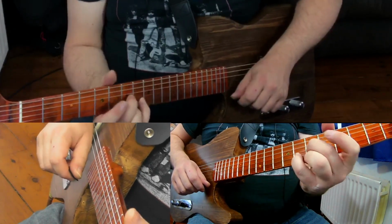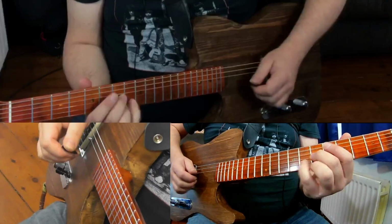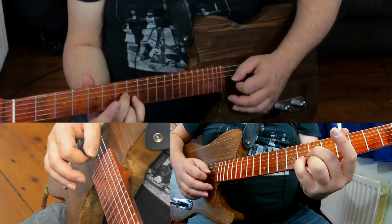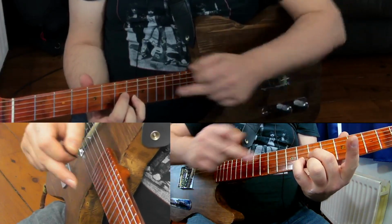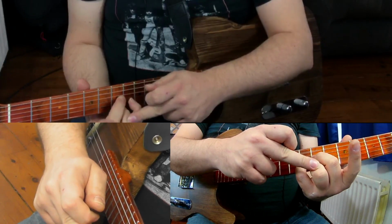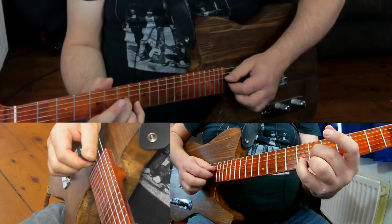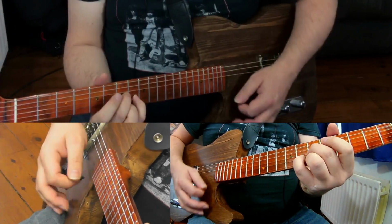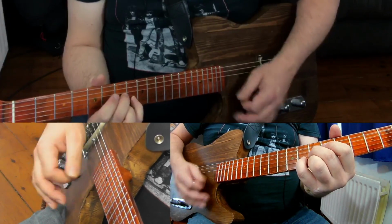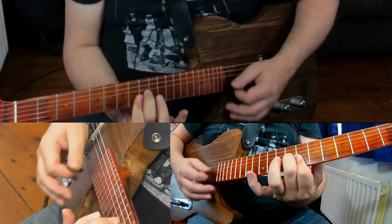Okay, then the chord changes to G, and this is the same shape that we had here on the 12th fret, but this time it's a major triad in G on the 7th fret. So it's 7th on 3rd string, 8th on 2nd string, and 7th on 1st string. And what's going on in here, we're going to shift between G and C chord. So it's G, C, G.